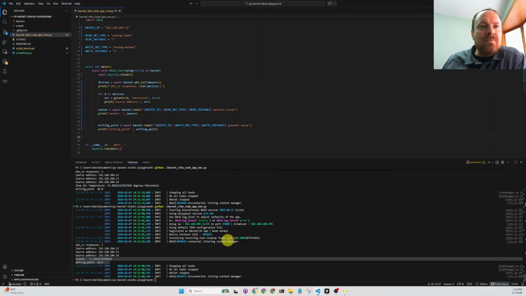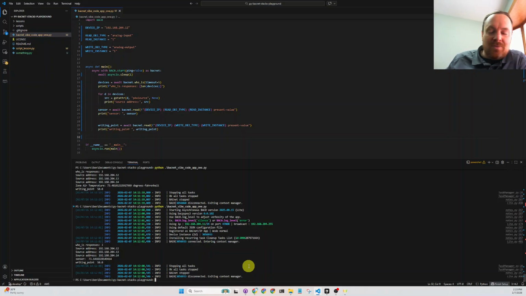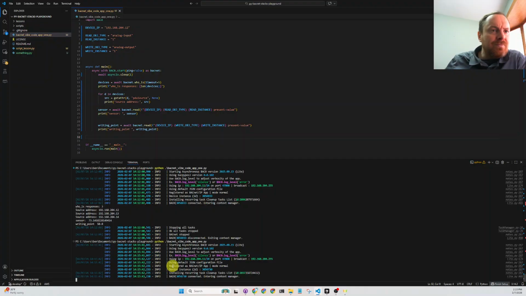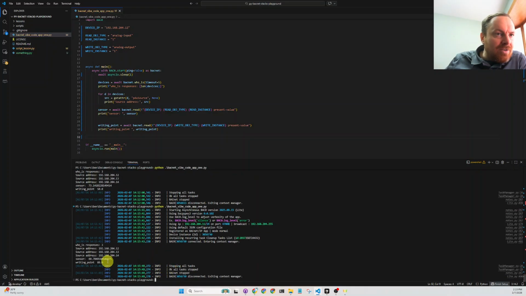So now that previous value was 50. If I read that, run this code again, now it came back as 88, because that's the highest priority that it's getting written to.